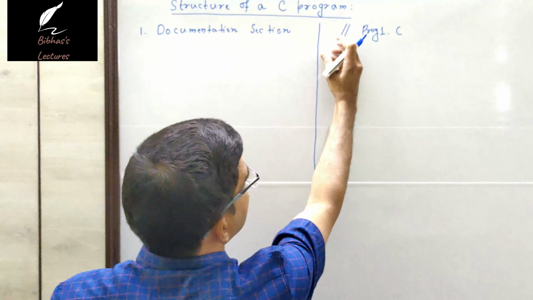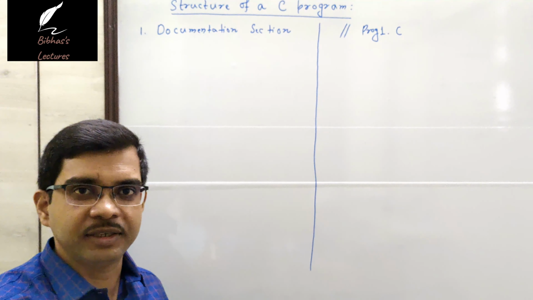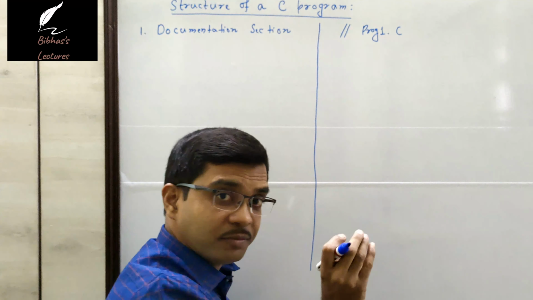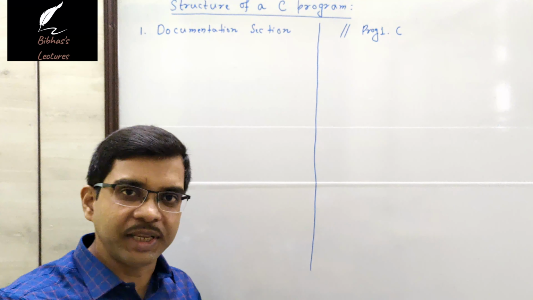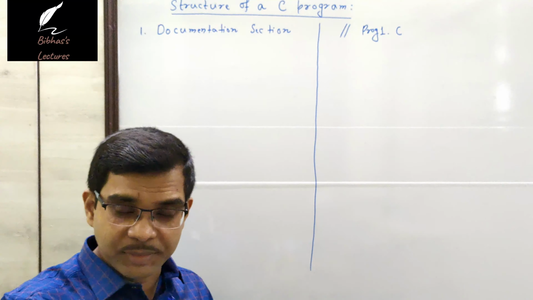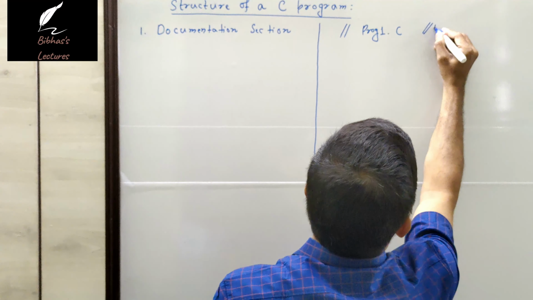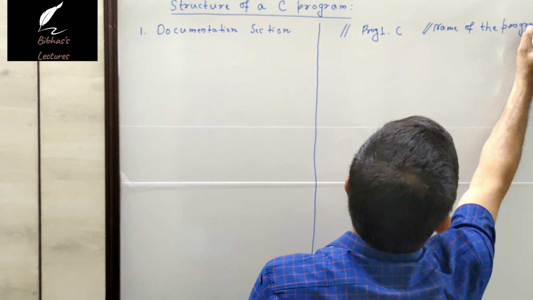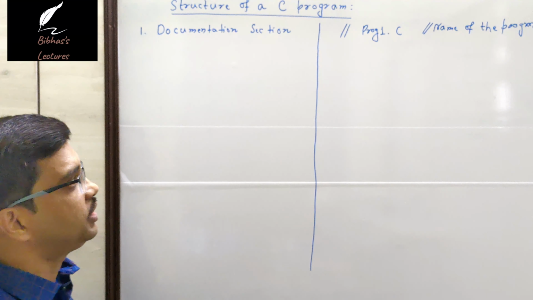Here this double slash is called a single line comment. Whenever you make a comment line, that particular line, here this program 1.c, will not be executed by the compiler. It will be skipped out. And you can write a simple single English sentence. So here, this is the name of the program with which we are saving the program, that is program 1.c.